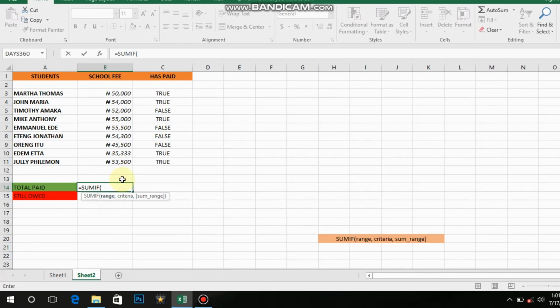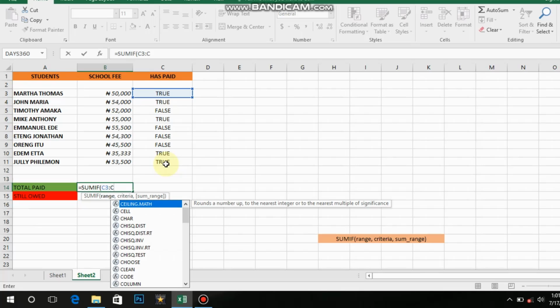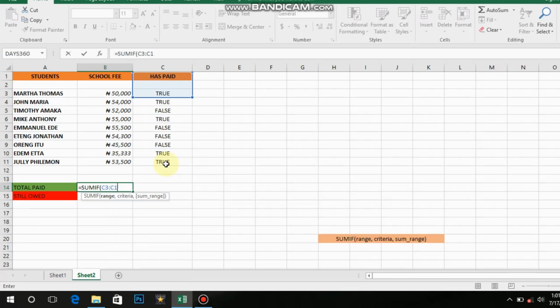The range we're going to be looking at is C3 to C11. Then you put your comma, don't forget your comma sign.